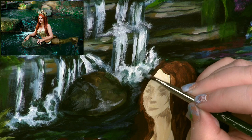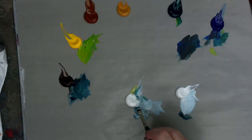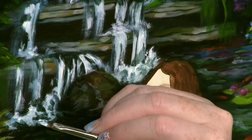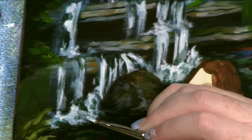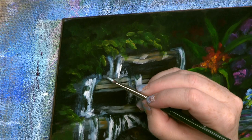There are two ways that I'm going to make these shadows and shapes in the water splashes pop: I'm going to work the shadows and then come back and work the highlights. Between those two balances, I'm going to get where I'm going. I'm using this zinc right now because it'll let me do more mellow changes. Also, it'll let me make some mist up here, which I felt I was missing.